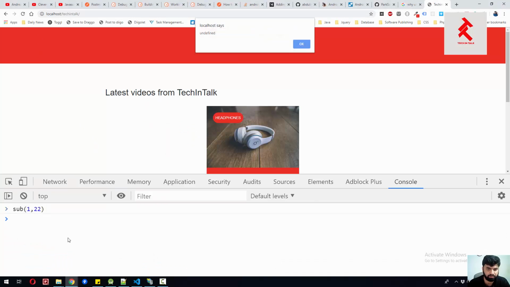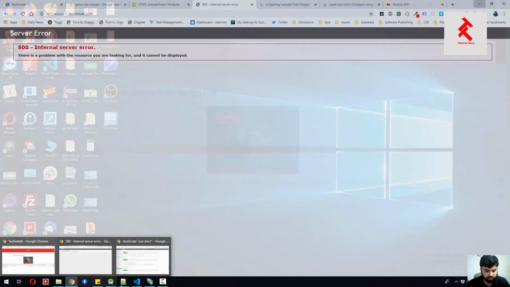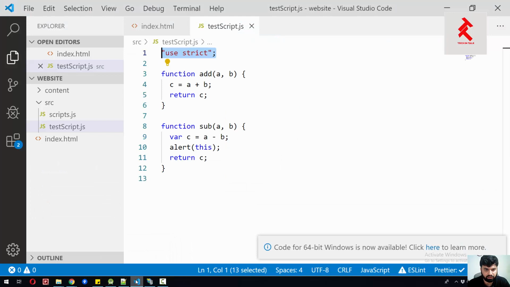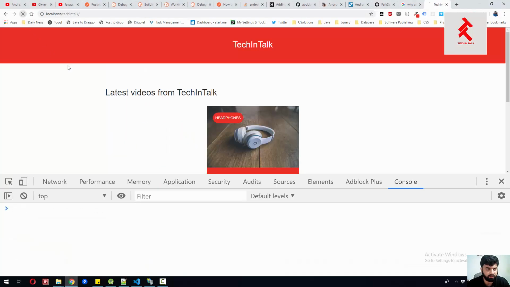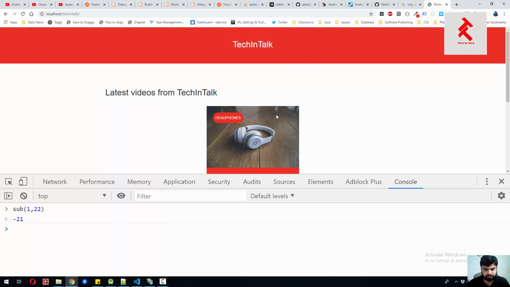If you call this subtract, you can see alert is undefined because this will be undefined in strict mode. But what if we just comment out this use strict line and just refresh our page, and if now we call it, you can see that this is basically the window object in non-strict mode, right?